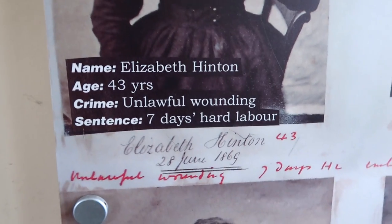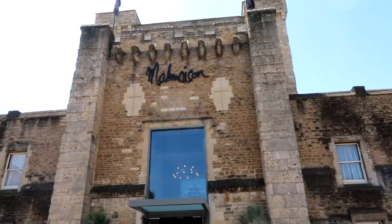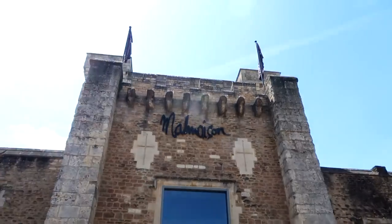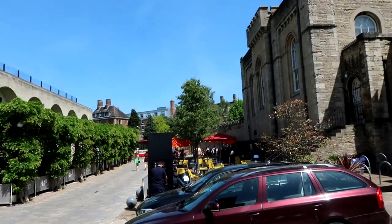This is the hotel in the prison wing — we should have stayed here! It was probably one of the more expensive places. Right opposite the hotel they've got a restaurant and some bars — very cool. That hill behind us is where Mary Blandy was hanged, and they say that if you come here at night sometimes you'll see her in white clothes holding a white handkerchief. We need to come back for a ghost tour next time!